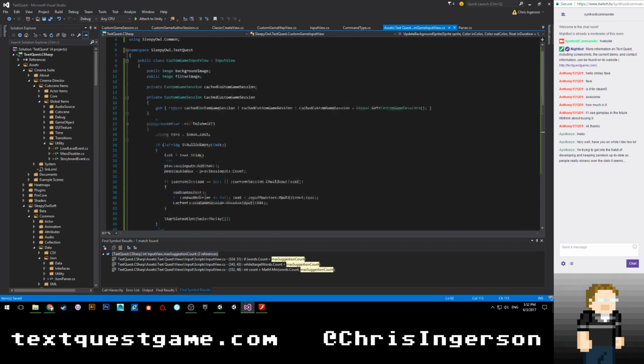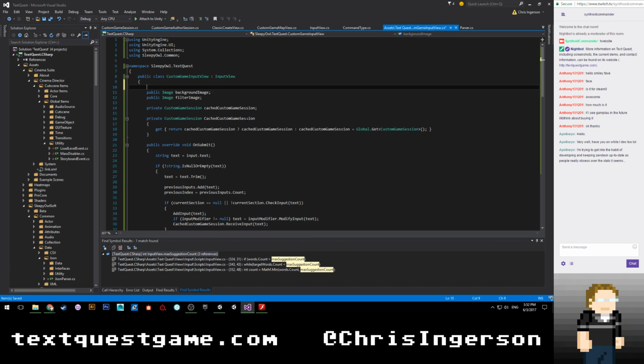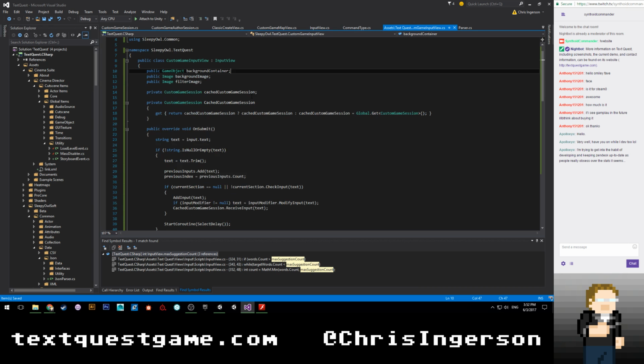I guess we will, for the sake of convenience, go ahead and say public game object background container. So if people want, they can have a background container, or if they don't want to use images, they can just have a solid black background container. That's fine.